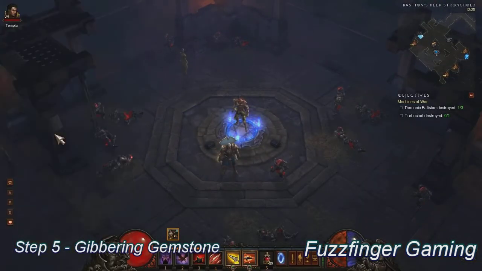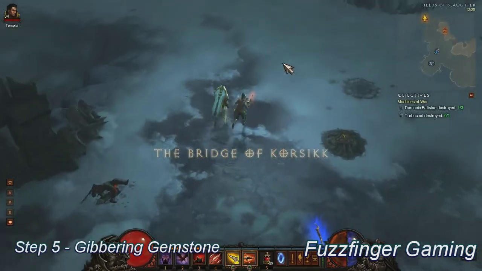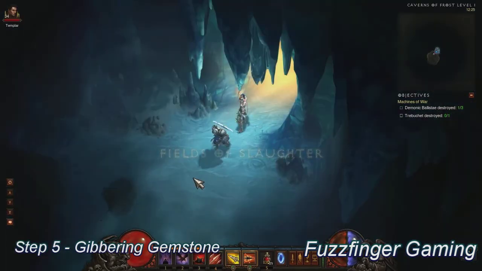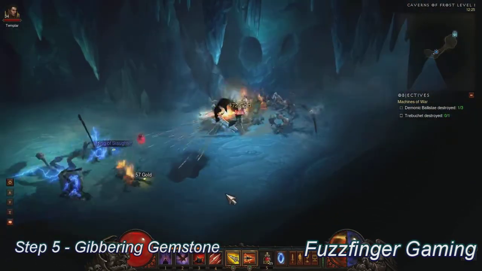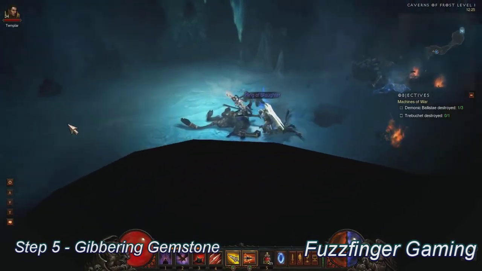So now step five, and we are after the Gibbering Gemstone. You want to reach the Bridge of Korzik waypoint, and there's possibly two caves that can spawn. One is Ice Caverns, one is Caverns of Frost. You need the latter. If it's Ice Caverns, then restart your game. Only one can spawn. Once you've reached Caverns of Frost, you are looking for level 2.